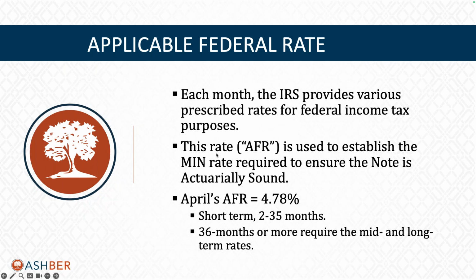And we typically don't use 36 months or more for the mid or long-term rates, because generally speaking, if you're doing a 36-month spend down for an individual, the annuity, and I'm going to show you through this cost analysis, 36 months is going to favor the annuity from a cost perspective for sure. So currently the rate is 4.78%, and I believe I just checked May's, I think it's 4.86%. So it did go up a little bit.